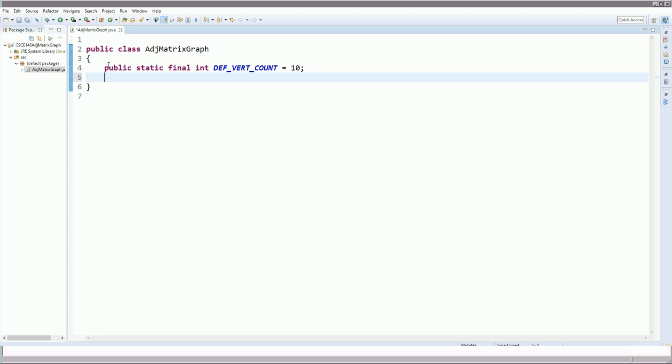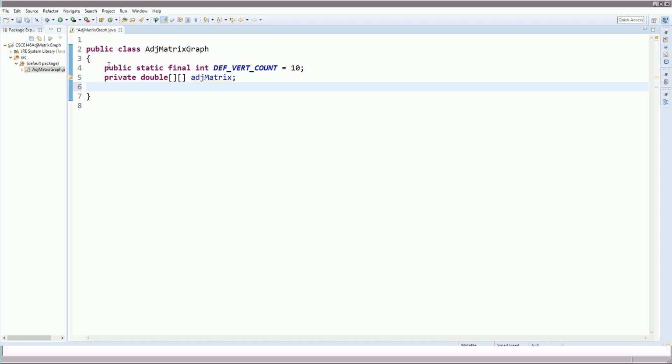From here, we now define our adjacency matrix. Private. Now we need to think of the type that this adjacency matrix is going to be. Well, it's not really any kind of object. The things stored in the adjacency matrix are simply numeric values that represent the connections. So we could easily choose integer values, Boolean values, or in this case, we're going to use doubles. And this is going to be a two-dimensional array of type double that we're going to call the adjMatrix.